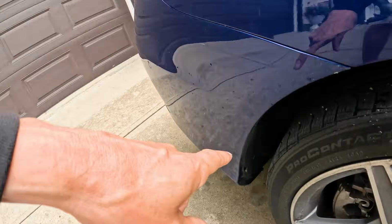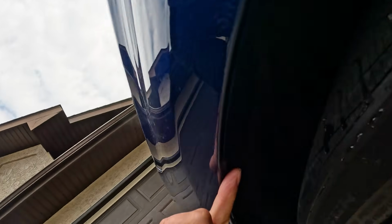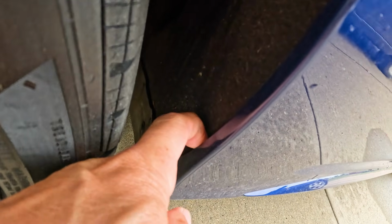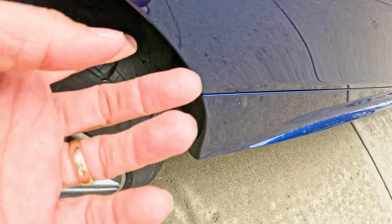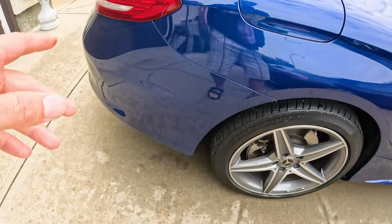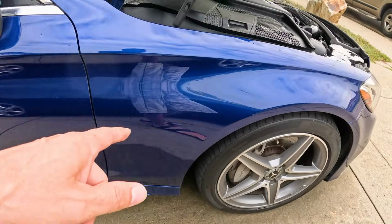Don't forget to wash in the fender wells. Make sure you catch these fender lips, because quite often these fender lips tend to hold up a lot of debris, and sand and grit tends to lock up in there, and then that just starts to rust. So make sure that you're always spraying all those areas underneath the vehicle. It's the most critical spot for any kind of rust prevention.